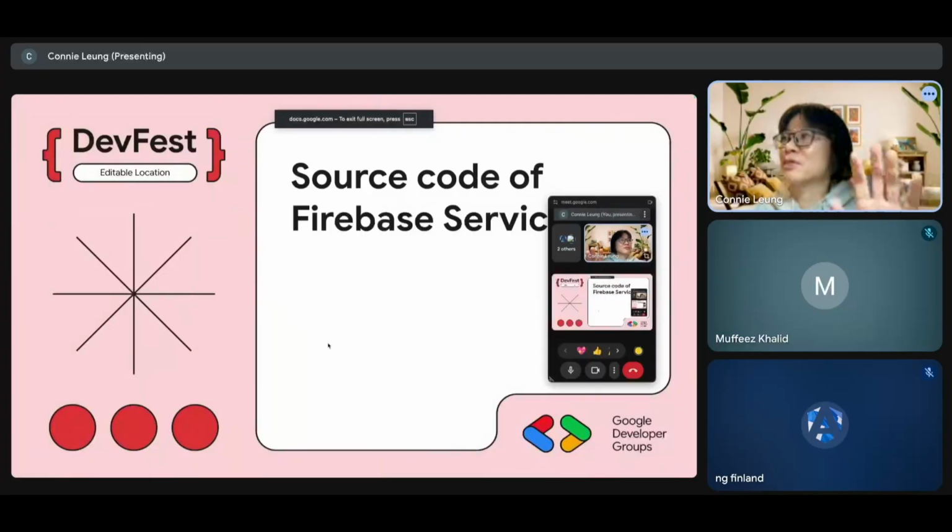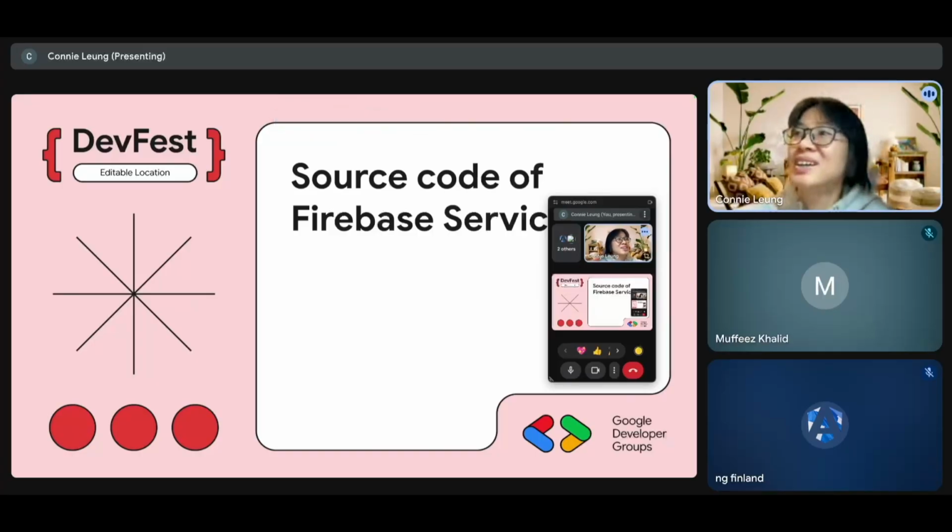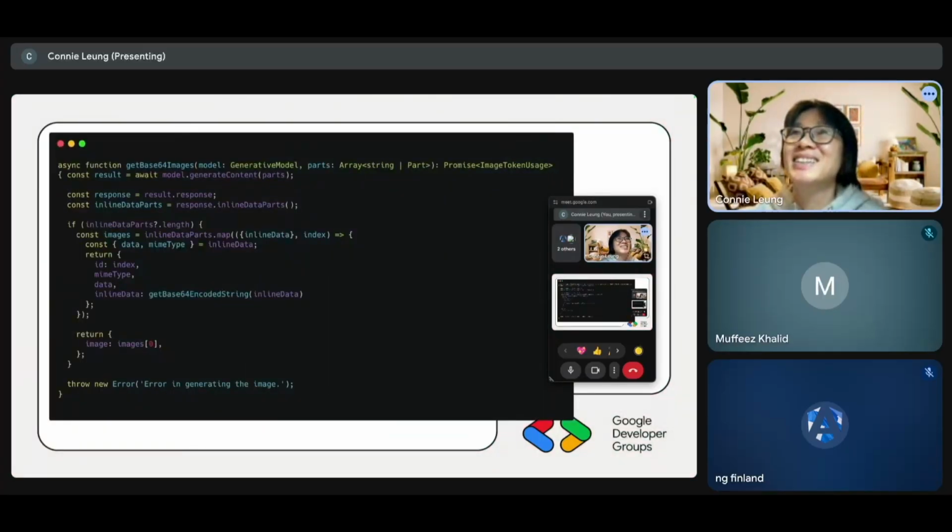Because we have had the fun, now it's back to the boring code. It's very easy with AI, I mean with Firebase AI logic.